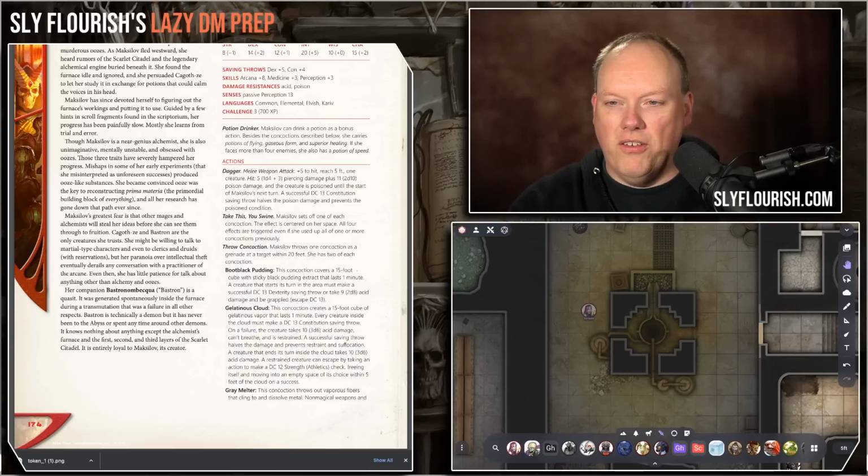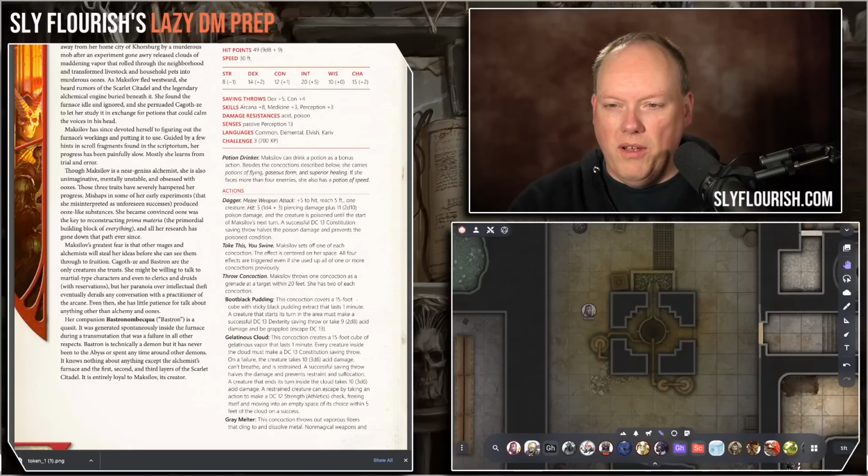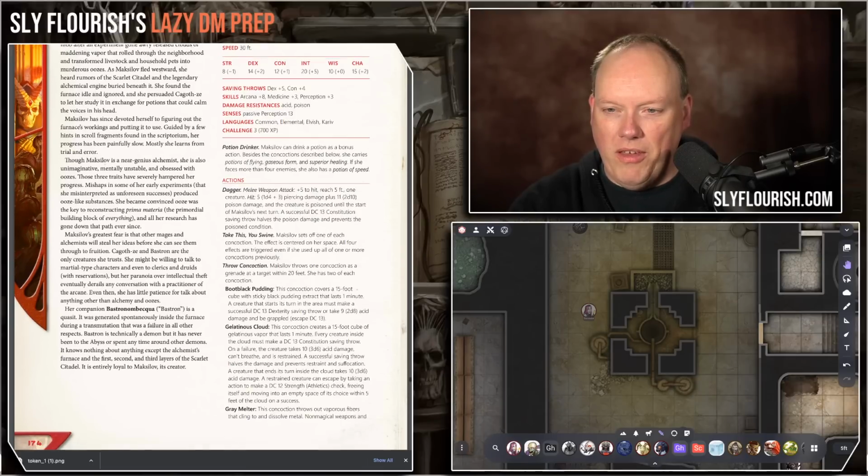All 4 effects are triggered, even if she uses up all of 1 or more concoctions previously. What are her concoctions? She throws 1 concoction as a grenade at a target. She has 2 of each concoction. Boot black pudding covers a 15-foot cube with sticky black pudding. The extract lasts 1 minute. A creature that starts its turn in the area must make a successful DC 13 dex saving throw or take 9 acid damage and be grappled.